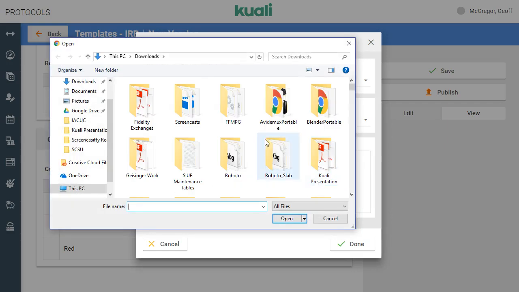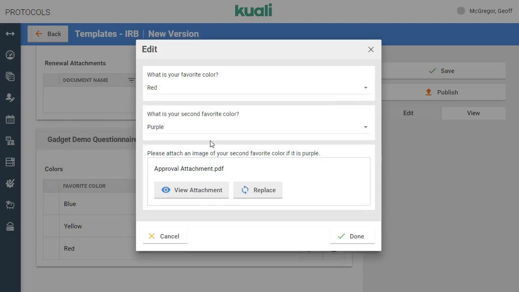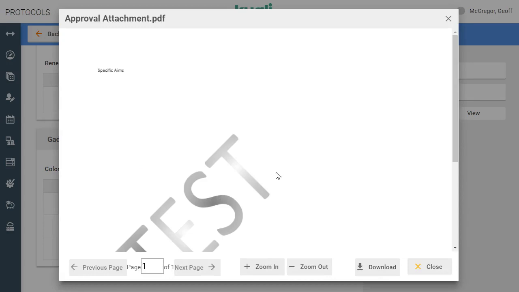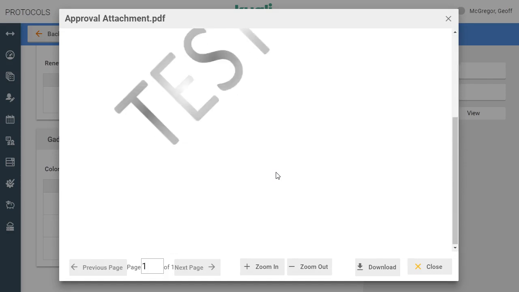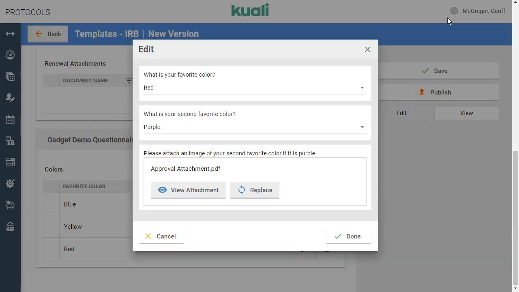So if I click here and then I'll add an attachment, you see there's a view attachment option. And if you attach an image or a PDF, you will be able to view that directly in the browser, which is nice. And there are some controls here, but you can also download the file. If you attach anything aside from a PDF or an image, if you attach Excel documents or Word documents, we don't have the in-browser preview for those. That would be quite a bit more involved to build out, but you can still download them.